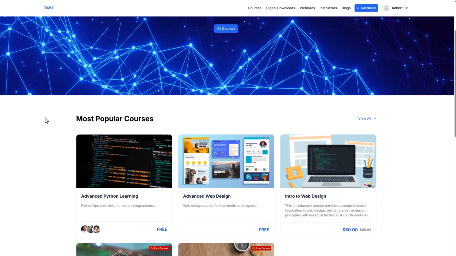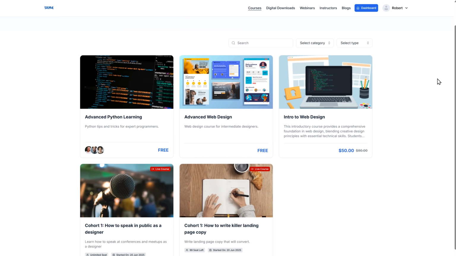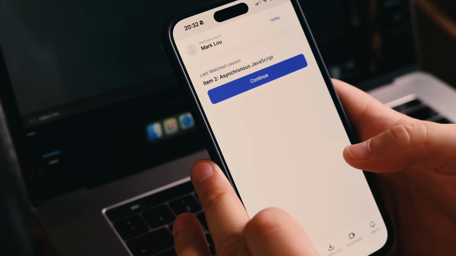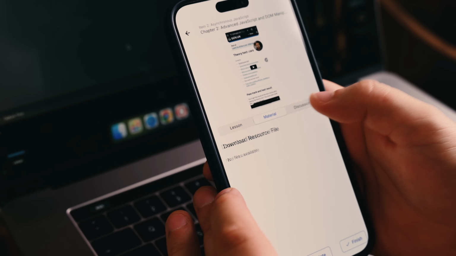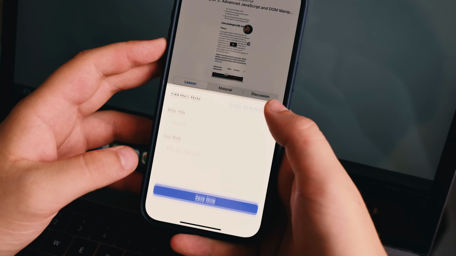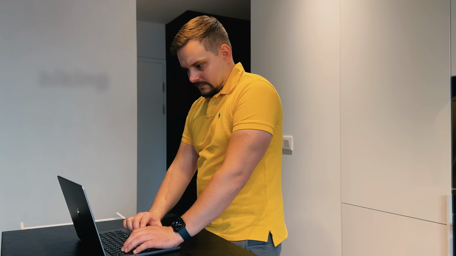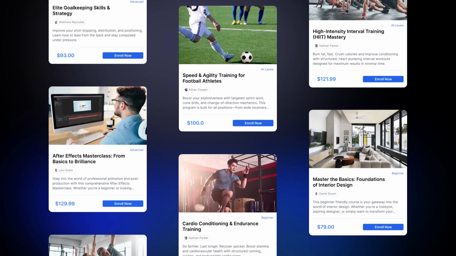Student experience. Your students get a clean, easy-to-use portal where they can access everything they need. And it works perfectly on phones too, so they can learn whenever and wherever they want. No more frustrated students trying to navigate a clunky interface. And yeah, guys, the mobile app is a huge deal. It gives students full access to your course from their phones, which is easily one of Klasio's best features. You can literally show them learning on the go, watching lessons, completing quizzes, all right from the app. One of the best things about it is that you can teach literally anything you're good at, whether you're into hiking, coding, cooking, business strategy, whatever your expertise is, you can turn it into a course. Your knowledge, your rules, your way of teaching.